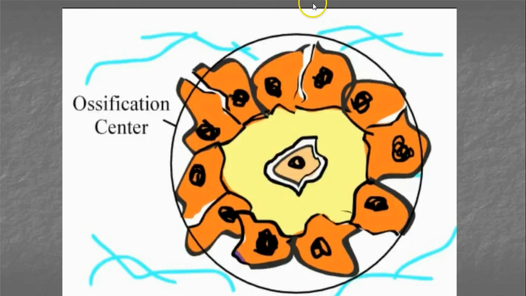So I want you to imagine that this is one ossification center that is starting to produce the skull of a 6-week-old embryo. You want to imagine that this ossification center is actually occurring in several centers throughout the entire region that is going to become the skull. It forms in very specific spots according to the different bones of the skull. So this little center happens in several places throughout that one bone. Let's say it's the frontal bone of the skull. And what will happen is it continually produces this bone matrix until ossification centers actually start to touch each other.